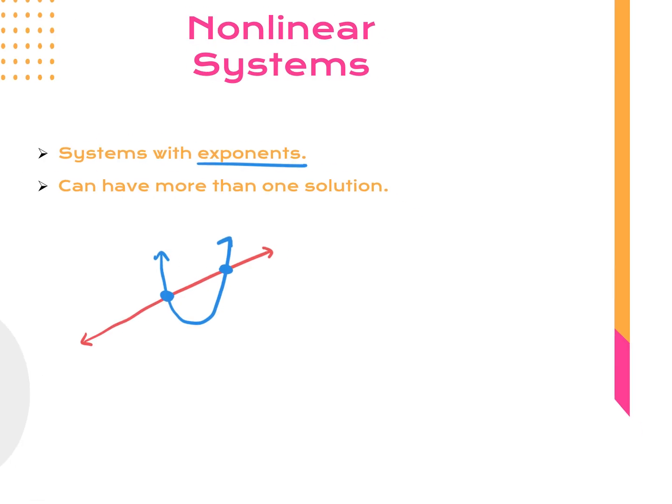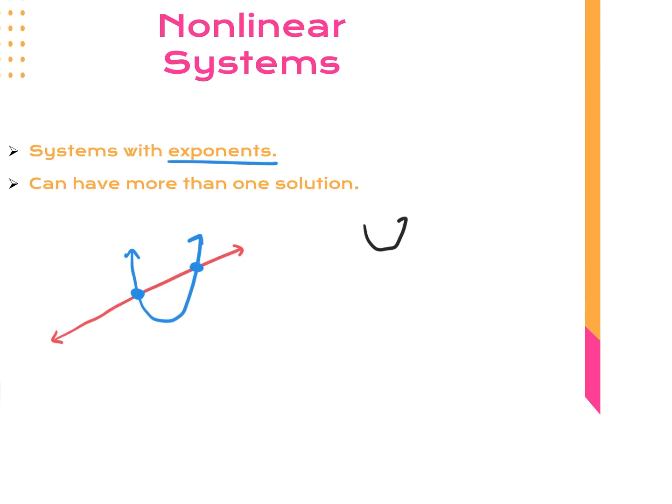There are plenty of other cases. Maybe there's no solution, like you get a parabola and then a line that never touch. Or maybe you get a parabola facing downwards, and it just touches at one point, so you have one solution. Plenty of different cases, and if you get really deep into it, sometimes there's a circle with a parabola, something like that. But we're only really going to do a simple case of a line with a quadratic equation. Just for the sake of this class, we'll keep it simple. But this is visually what a nonlinear system would look like.